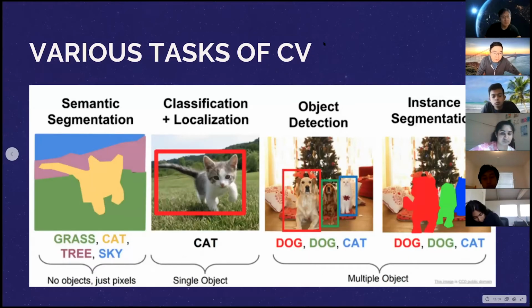So here are various tasks of computer vision. We have already seen the classification case, but you can combine classification with localization, meaning that in this single image, we have one object, right? We need not only classify what this object is, but we also need to know where that is. And then object detection is the one that we're interested to understand how it works. In this case, there are multiple objects of different categories. And not only do we have to classify them, we also have to know where they are. So this is classification plus localization. This is called object detection.